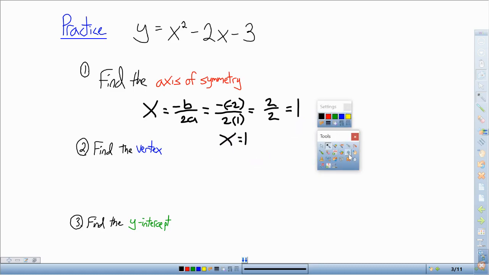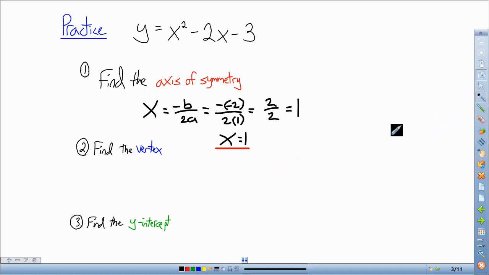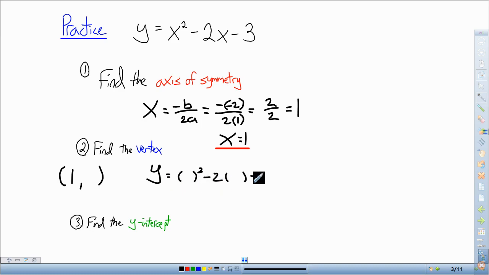All right, and that means my axis of symmetry, I didn't really specify, but that means my axis of symmetry will go through the x-axis at positive 1, but we'll see that when we get to the graphing. Okay, so moving on to my vertex, my x comma y, I have my x value of my vertex, it's a 1. I just need to figure out the y value, and that means plugging my x value into my function here. So y equals, instead of x, I'm going to leave a spot. So x squared minus 2 times x minus 3.